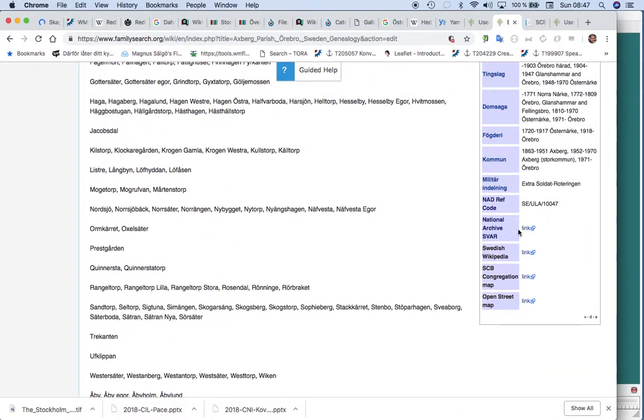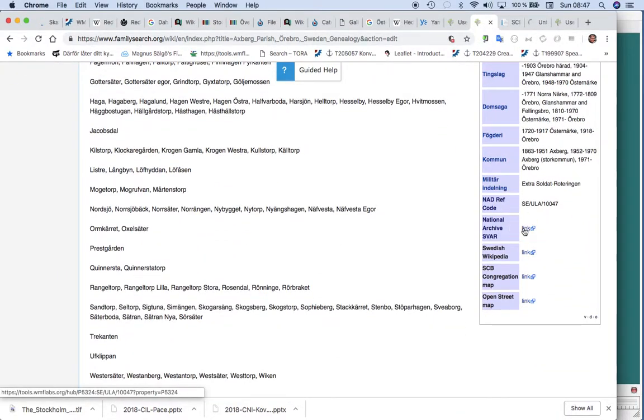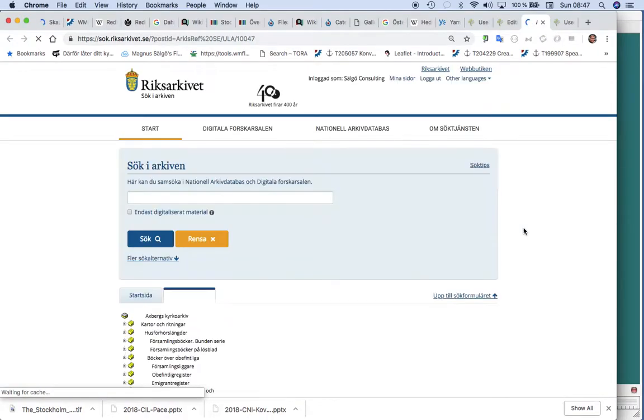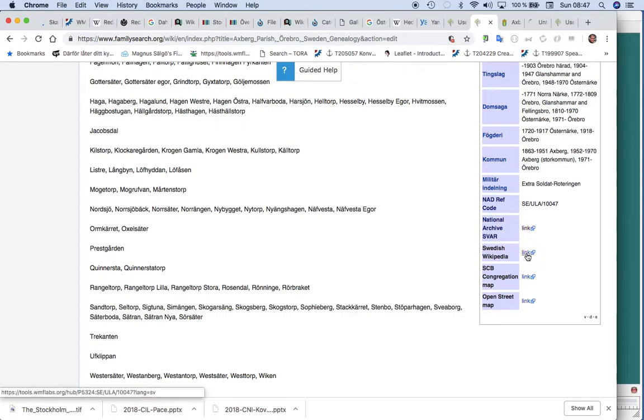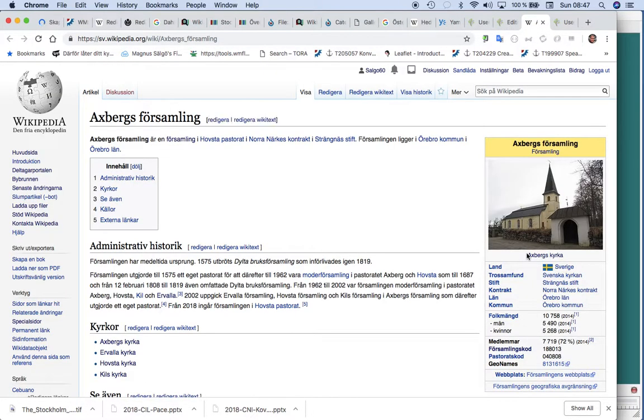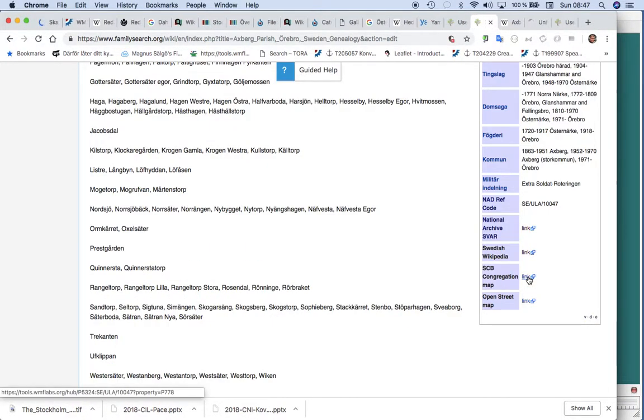And then we get the links down here. So now we go to Axberg Church Archives. We go to the Swedish Wikipedia. We go to this map, if it existed in 2008, but I think it should.